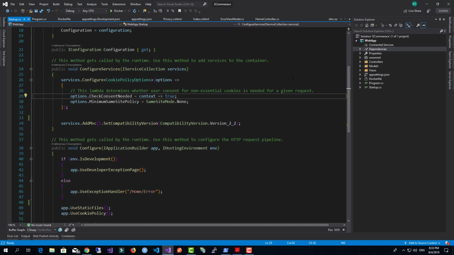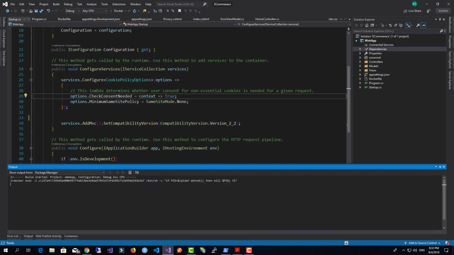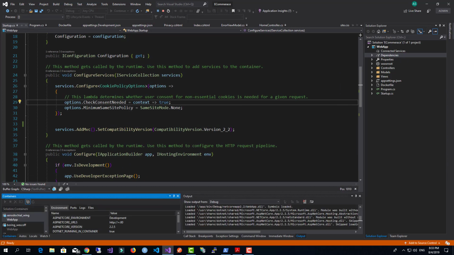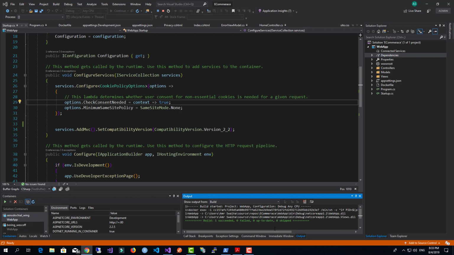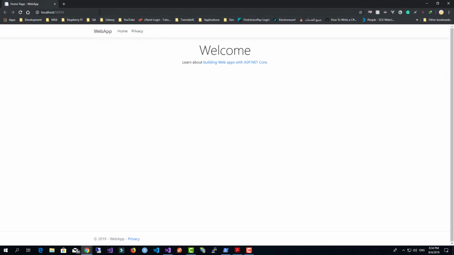Now we have set up the application. What I would like to do is a quick run just to show you how the application will look. Each time we run our application we specify some Docker command. That command will build our own application. So now we have our application up and running inside a container. And you don't really see any difference between the containers and regular running.